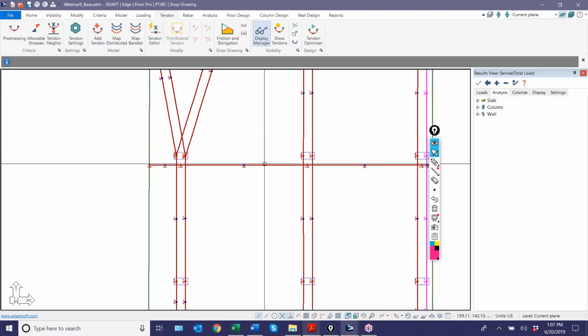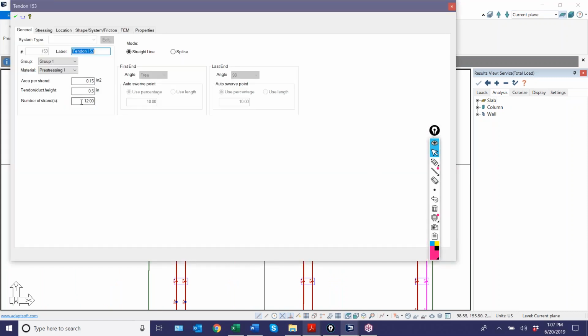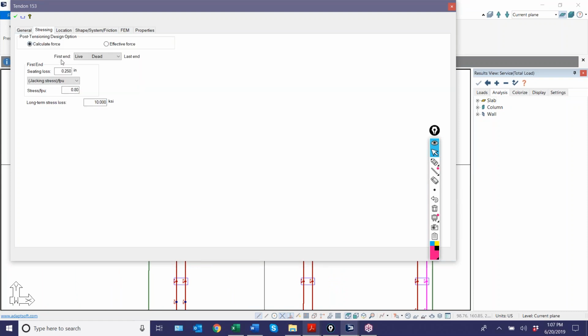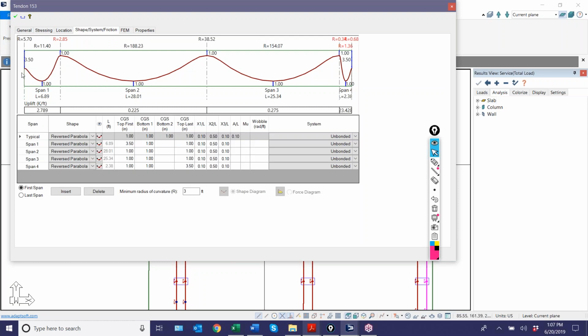So for my primary cable, I'm going to define the properties of this cable. I'm going to assume that for each uniform cable, I'll have 2 strands. The total force will be 2 times the effective force, which is 26.5. And the shape is whatever I define it as. So on one end, we're going to have cantilever down. On the opposite end, we'll also have a cantilever down shape, but I'm going to drop it because it's a short span. It's only 2.38 feet. We'll say this is 3.5. It might be 2. You might have some differential drape there, but we'll say it's straight. And we'll max out the drape with the proper CGs on the 2 interior spans.